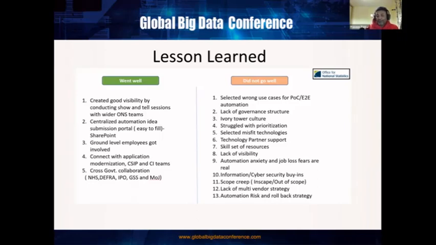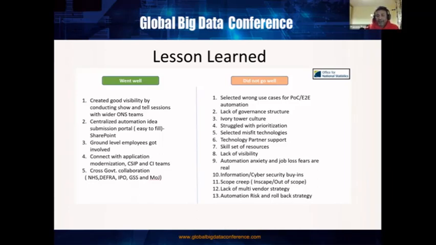And another pointer, which was a very big pain for us till a few months back, when we just managed to rectify it, was scope creep. We were constantly struggling with change requests coming into our team for any automation solution we were working on, because we did not define the process properly, like what was in scope and what was out of scope for the automation use case, and that is where we struggled a lot.